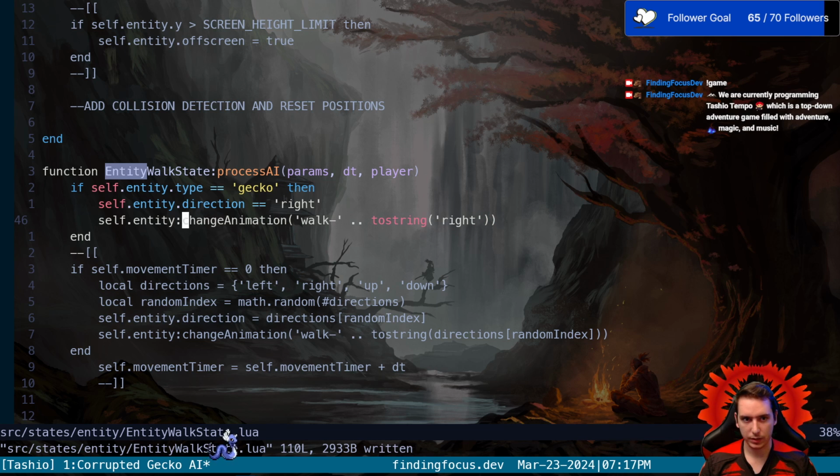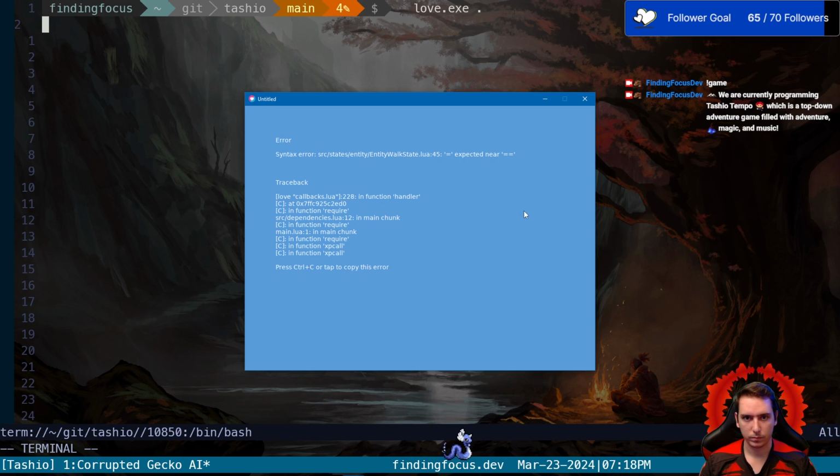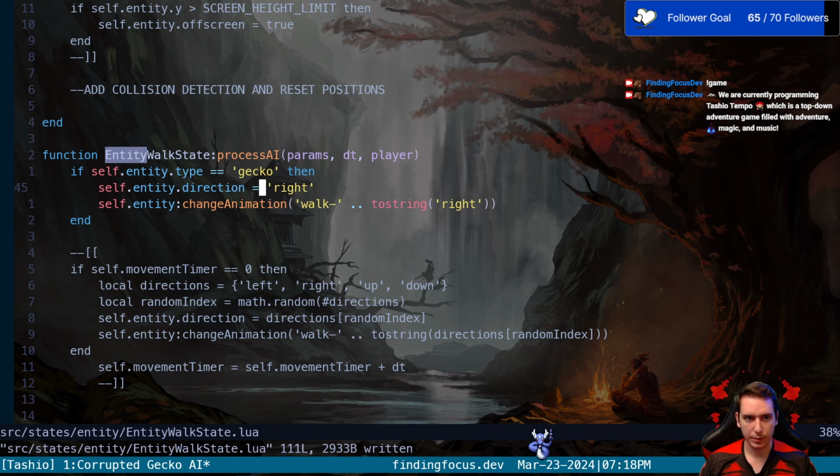Now, what are we missing here? What are we missing? Oh, not testing for equality, but assignment right there.